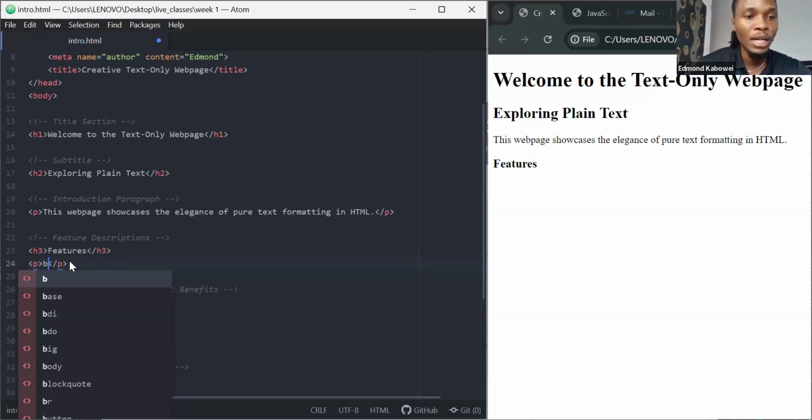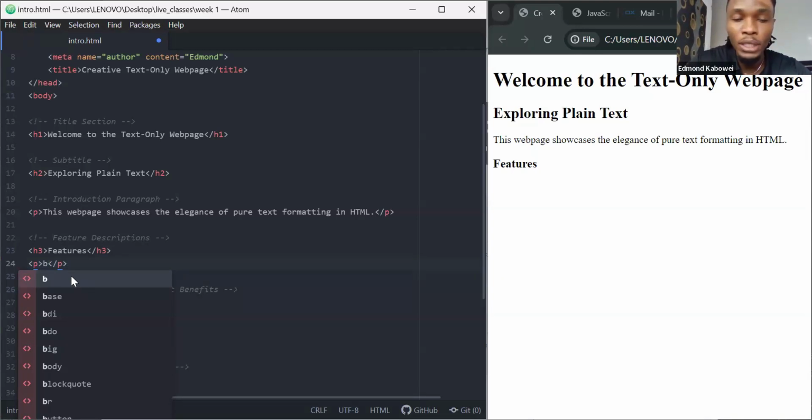I don't type the whole of it because it makes it faster for me to write my code. So instead of writing the whole tag, first I have understood the tag, which is what we are doing, to see how the tags work and how they're written. Now I just make use of the suggestions since I already know what I need from the elements.